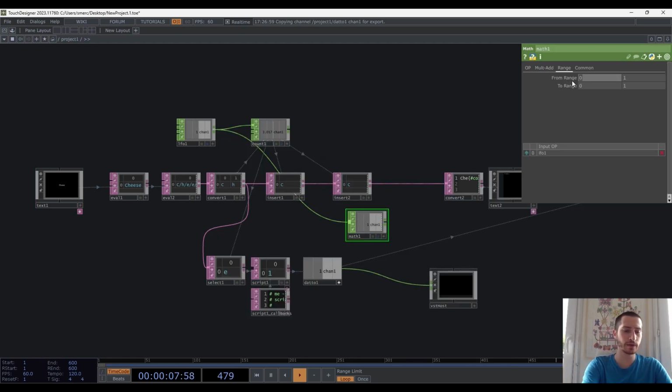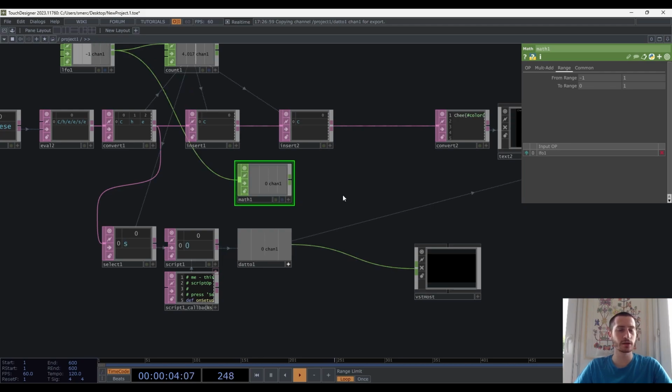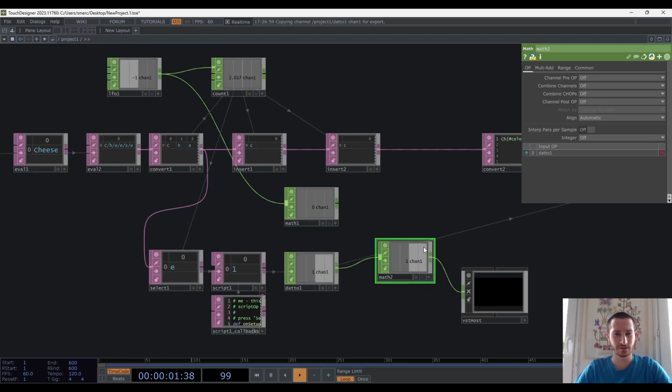I just want to correct that and have just 0 to 1. And what I'm going to do is a multiplication between this value and this pulse. To do a multiplication, it's with the Math CHOP. We want to combine CHOPs, and what do we want to do to multiply?